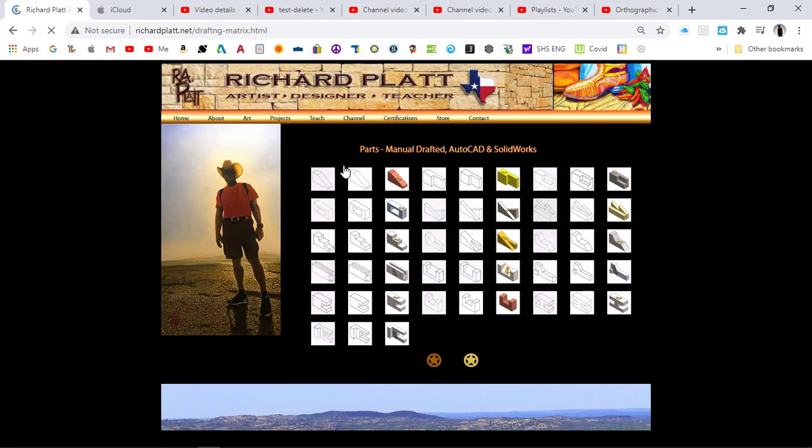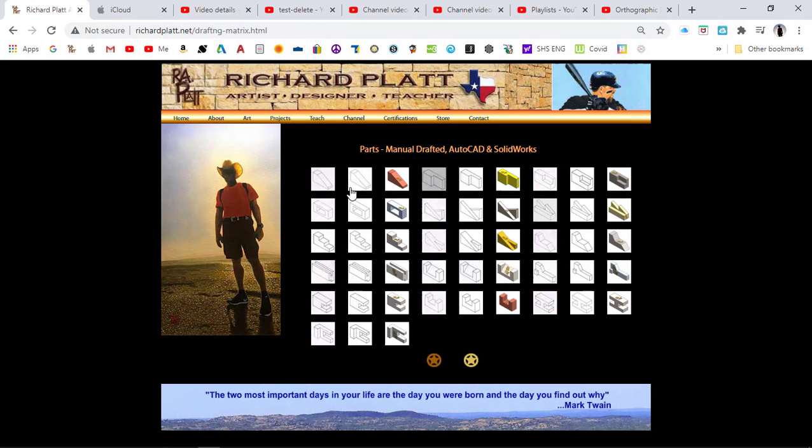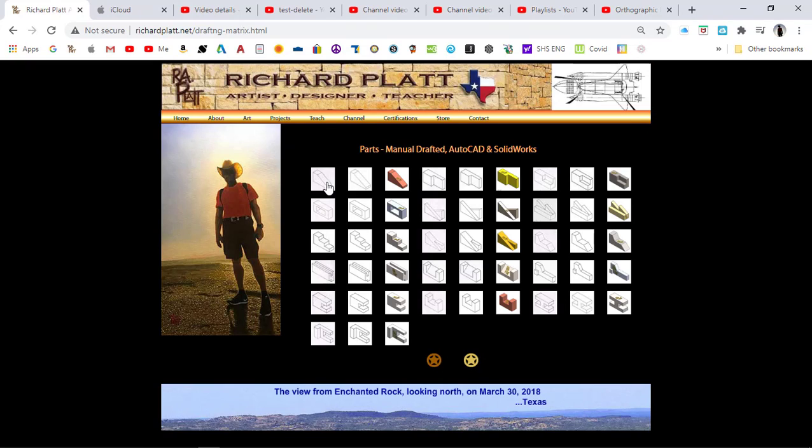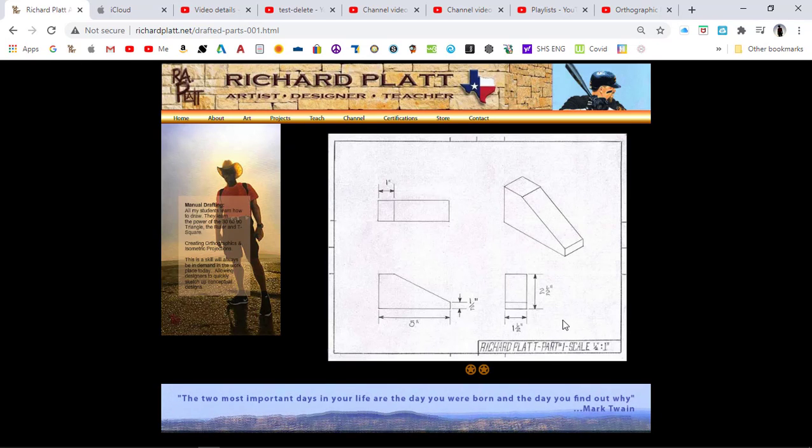in CAD portfolio. Now again, we're going to create all these drawings, and to do so, we've already, for the most part, created all our AutoCAD, and we've created all our manual drafting ones. And let's focus on this first one here. This is the part number one. We're actually going to design that part number one in SolidWorks now.